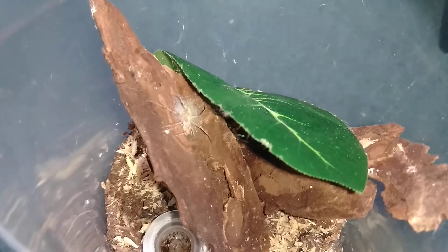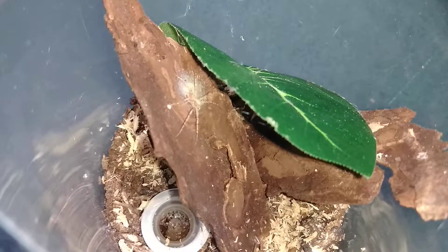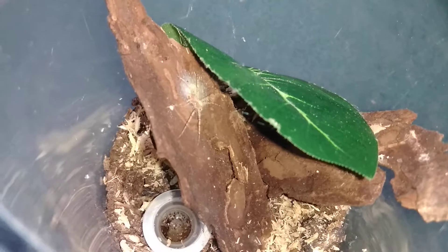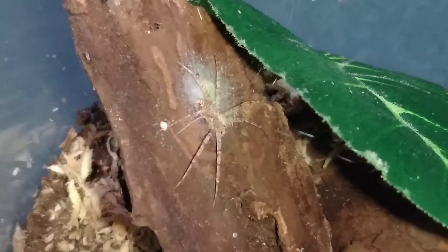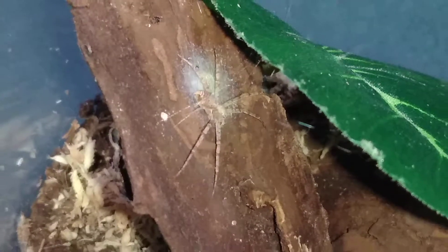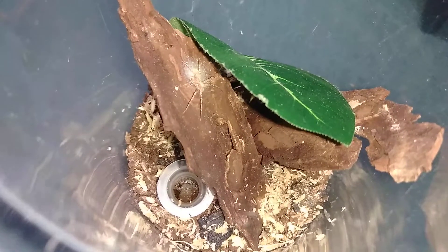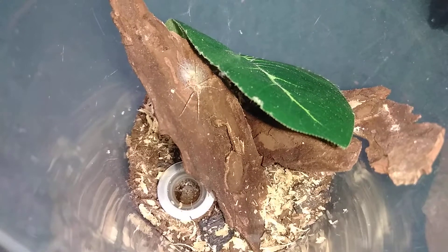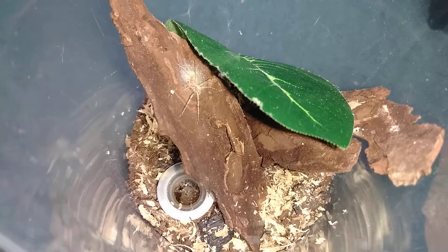If it starts back her way or she moves I will come back, but right now I'm going to pause it. Alright, so the cricket has made about three rounds around the enclosure and you can see she's finally turned around. I startled her when I threw the cricket on her - I did not mean to do that - but she's now aware that she's got prey in her enclosure. Hopefully she will take it down pretty soon and we will catch it. For right now I'm going to pause once again and I'll be back if we get some action.